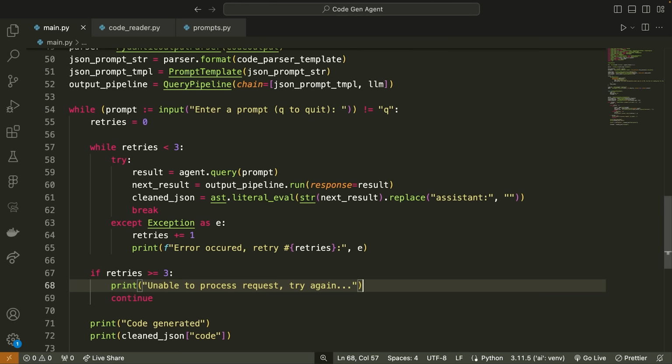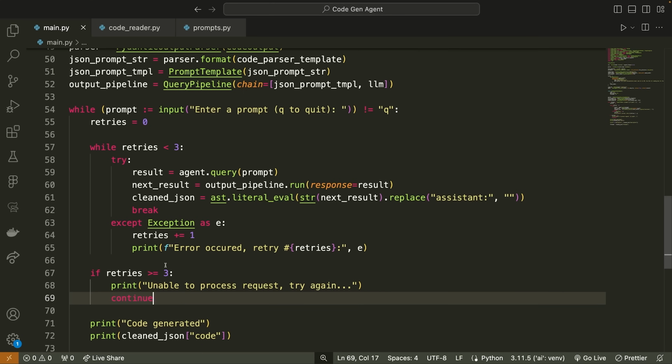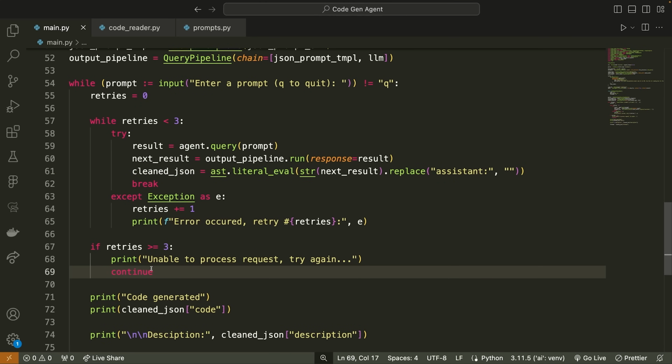Okay, now you've probably seen this sequence before, but pretty much we'll try to do this. If it doesn't work, we'll just say, hey, that prompt didn't work for some reason. Okay, give us another one. Because it's possible they ask us to do something we're not able to do, or the output's not possible. There's all kinds of errors that could occur here, so we're just handling that and cleaning it up a bit with this logic.